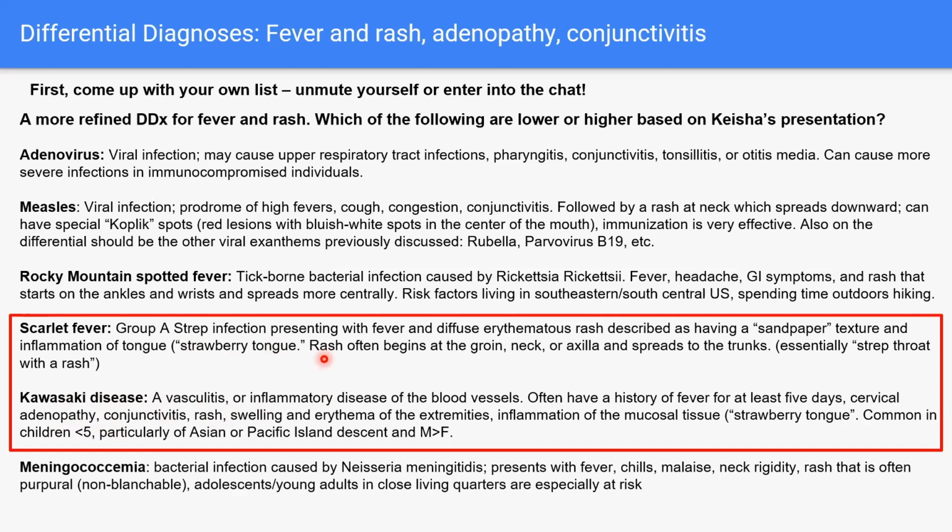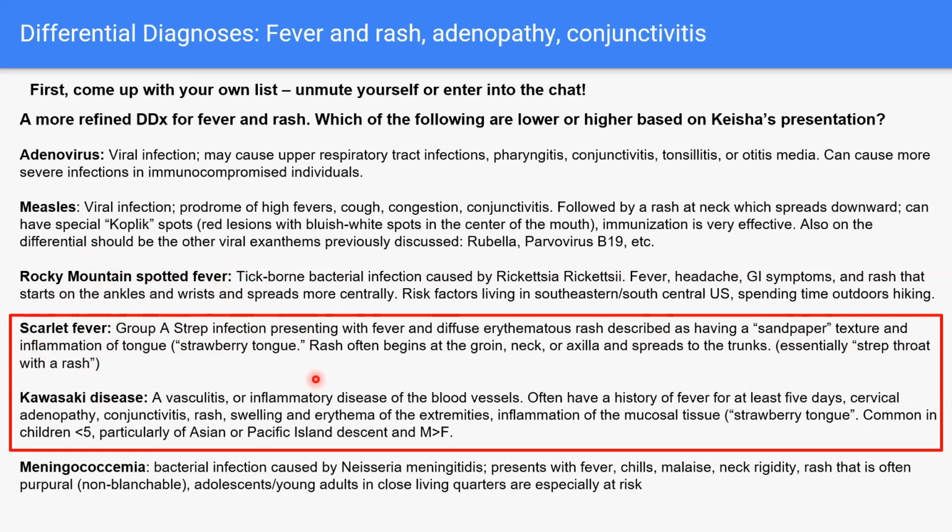And then another thing, do you guys remember when this patient went to the primary care physician, they actually did have a throat culture and a rapid strep test, right? So if we thought that this was scarlet fever caused by group A strep, that's probably less likely in her, because we would have expected to see either a positive rapid strep test and or a positive throat culture. Okay, so those will be positive because it's the same bacteria that's causing this scarlet fever. Scarlet fever is essentially, like I said, strep throat with a rash.